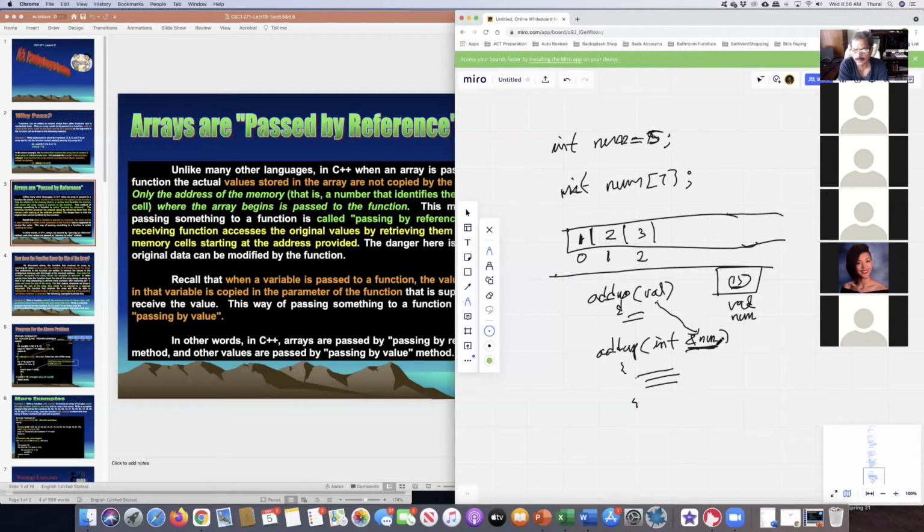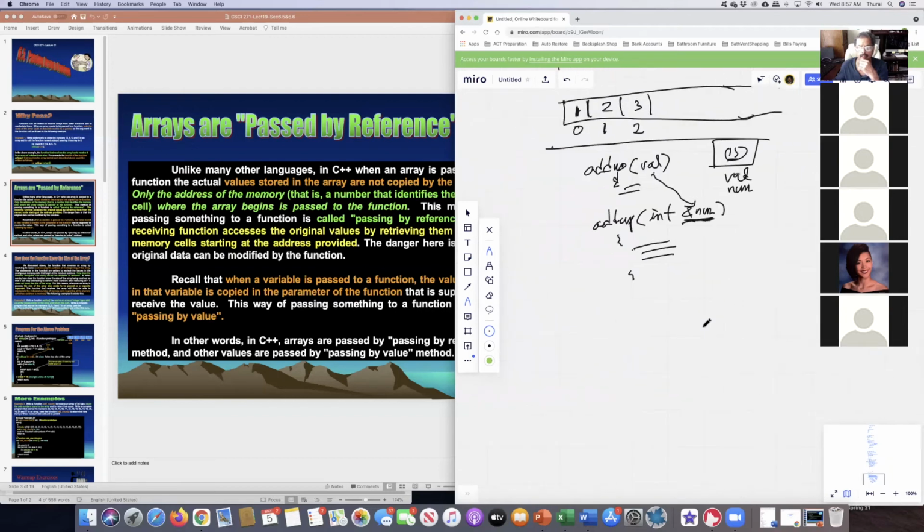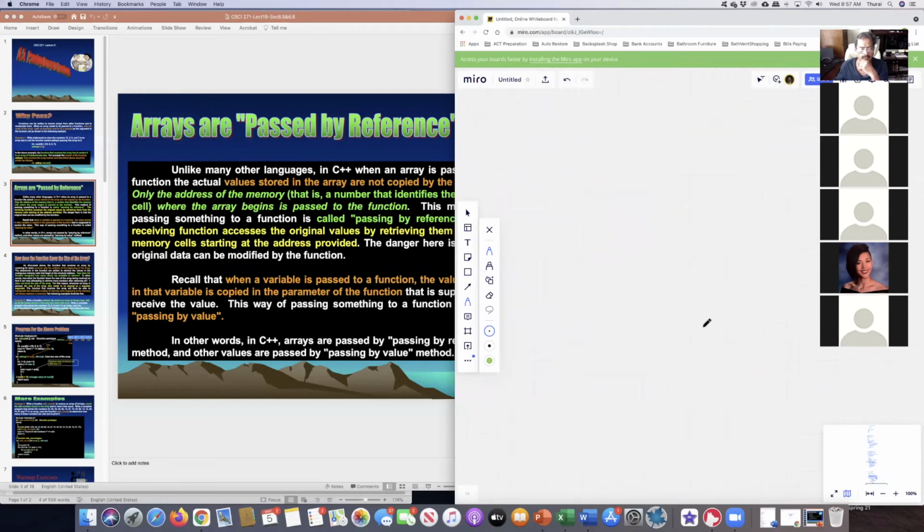It's all unnecessary. That's why the language is designed to receive arrays by reference only. So that whenever you want to modify the array in the function, you can do that. If you don't want to modify the array in the function, you can do that too. So it's up to the programmer to take care of all that detail. Okay, so that's how arrays are passed.